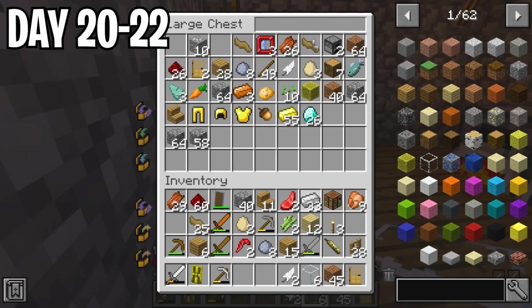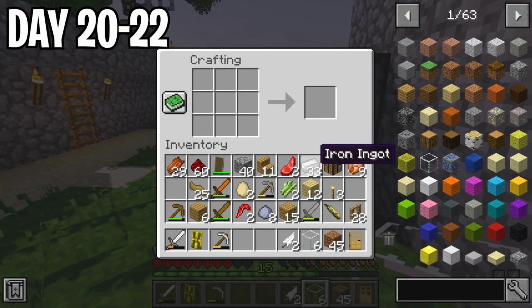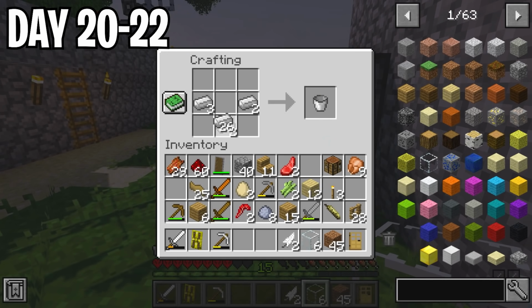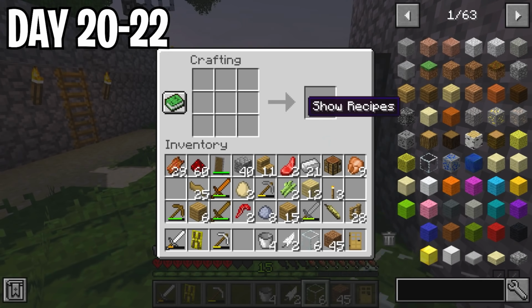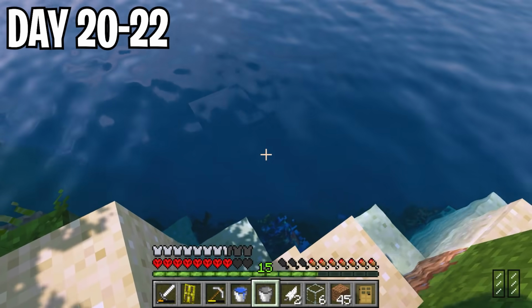But now I get some iron and craft a few buckets. Our plan is to make an XP farm so that we could farm the zombies and enchant our gear to give us more protection. We find a good spot on the beach on the other side of the island.